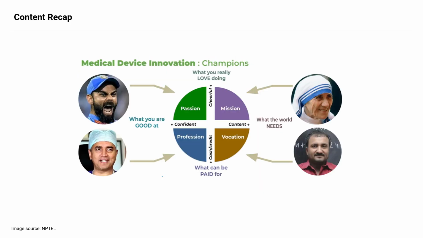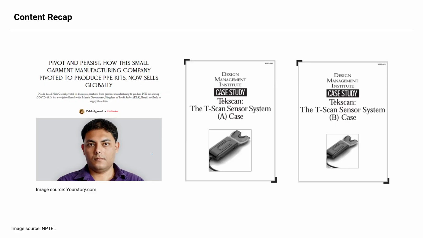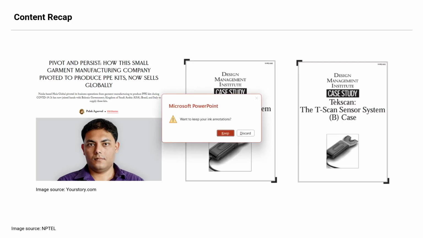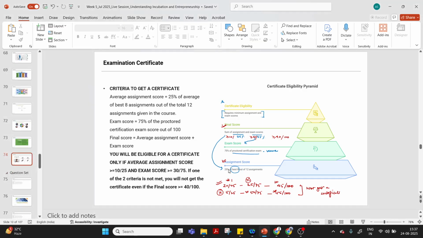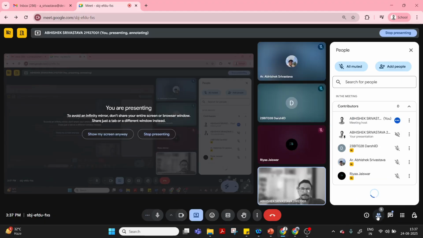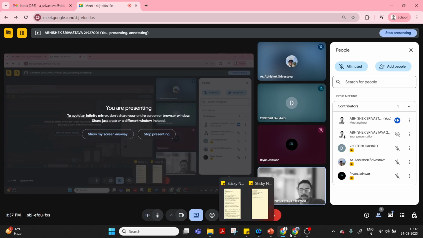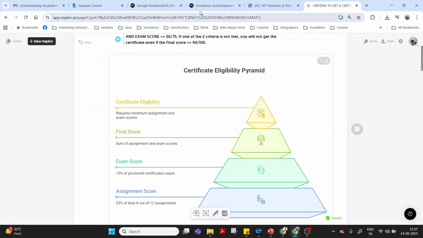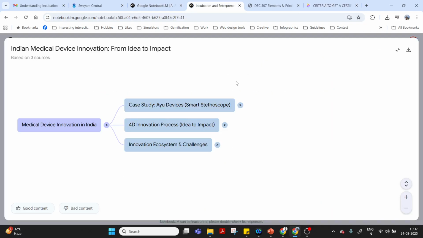So I think all of you have gone through the concept of ikigai, and this is the additional learning material which you can explore in your own time. Before we start the questions, I have just a couple more things to share. First, I'll just quickly check if this is going to be fine. All right, this is perfectly fine. Yeah, so I'll share the tab, and here we've got this.